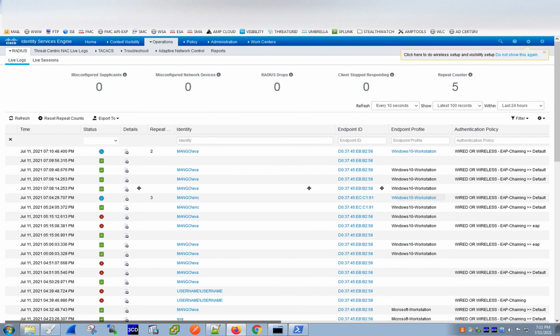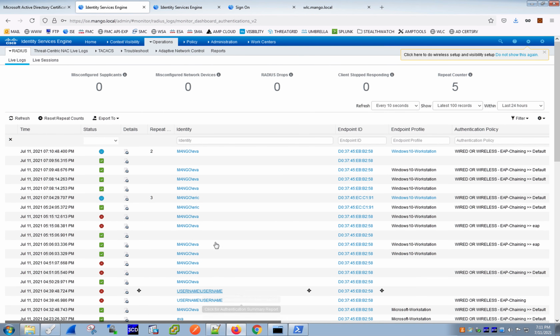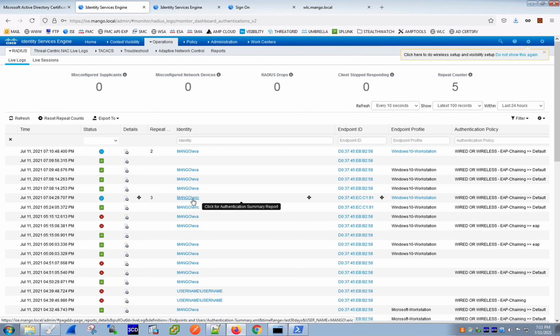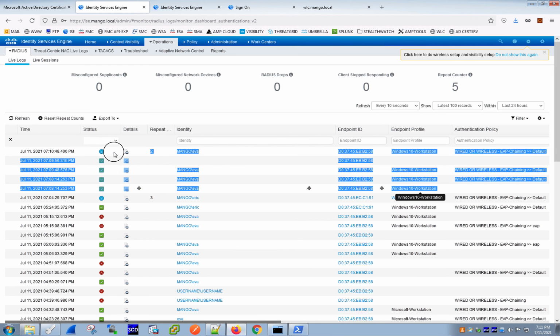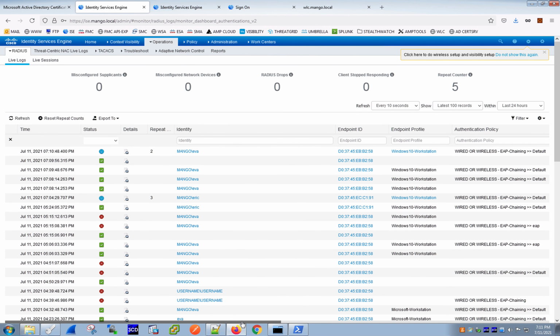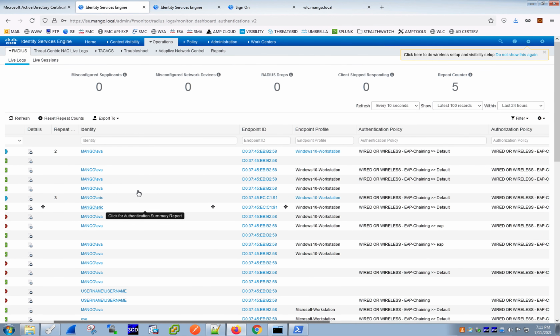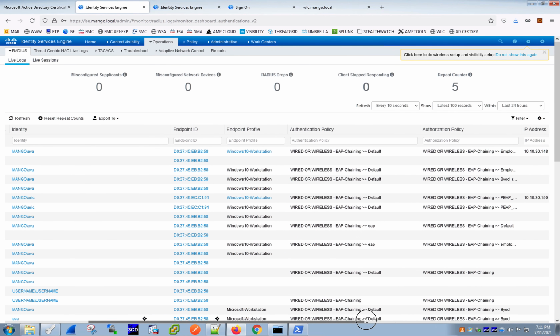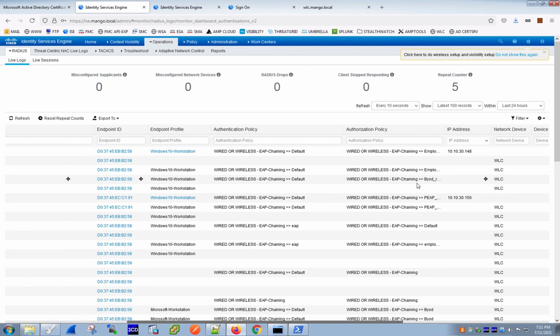So let's refresh the logs. There you go. What we have here, we saw this still with Eric, right? This was the last one which we saw, but let's see what happens after that. So this is exactly what has happened. If you scroll to the right and observe this row, let's observe stuff on the right side here, right? The very first authorization policy which hit was this one, right? And it hit this because it is the BYOD redirect, correct?